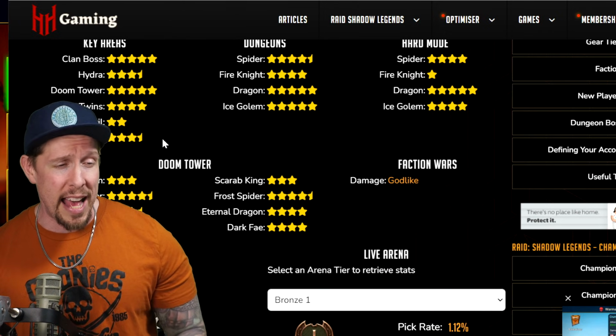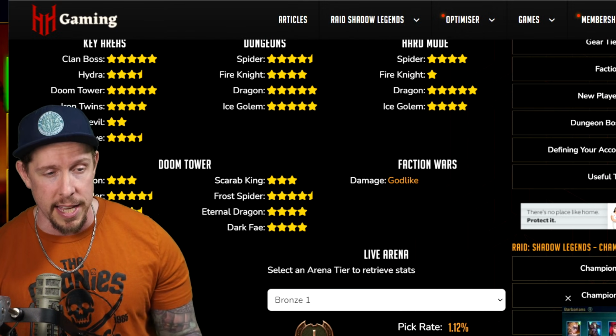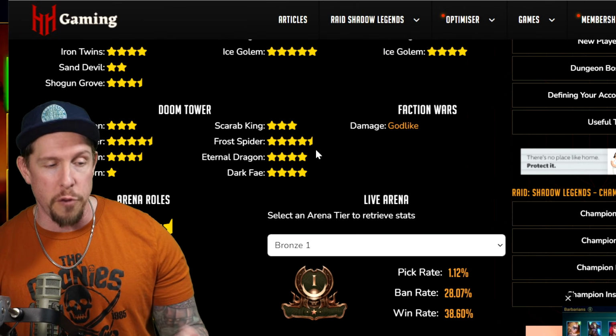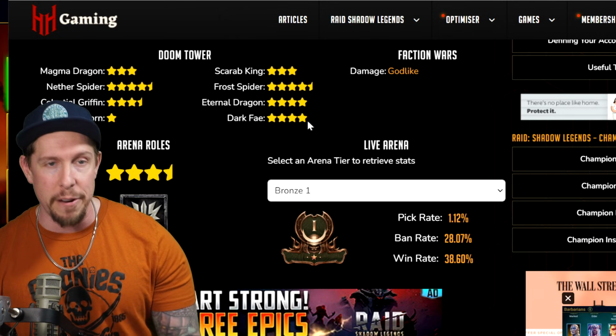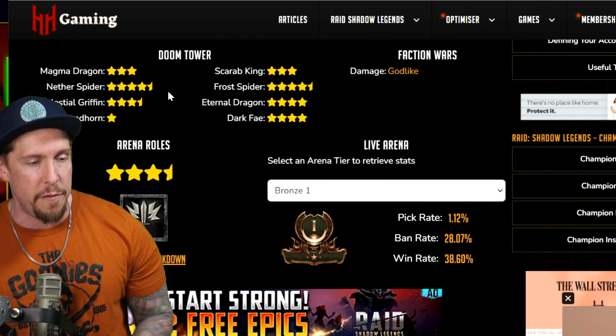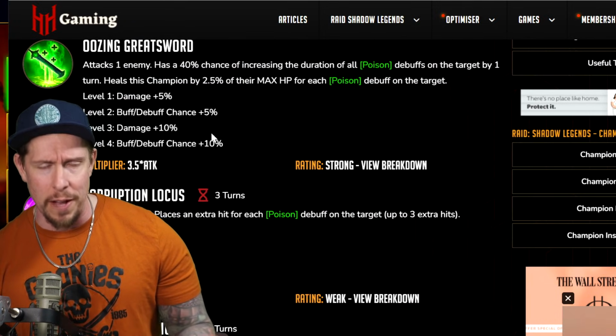Iron Twins, a 4 out of 5. Shogun, a 3.5. Ice Golem, all the normal dungeons he's amazing in. And then Dragonheart, he's also amazing. Scarab King, Frost Spider, Eternal Dragon, Dark Fae, all 4 or higher out of 5 stars. Nether Spider a 3.5, or excuse me, a 4.5 as well. So a lot of areas you can use one of the dang best poisoners out there in the game, right?